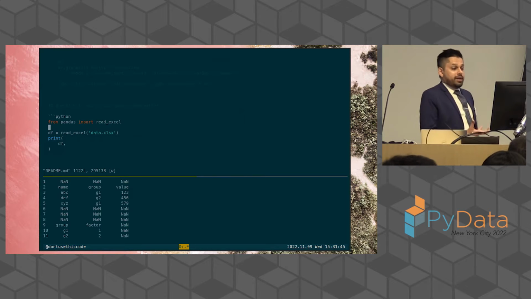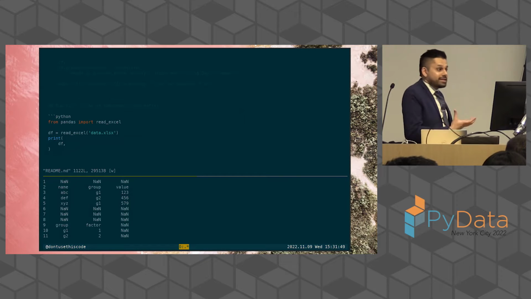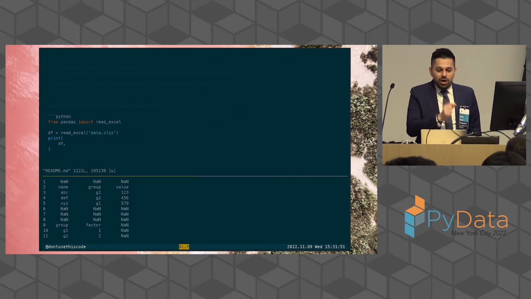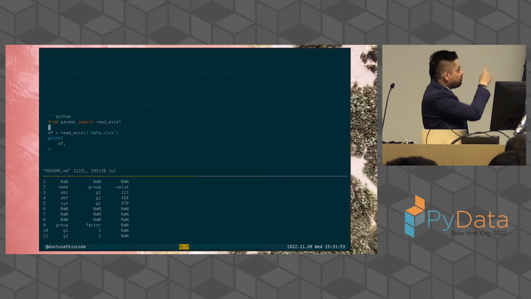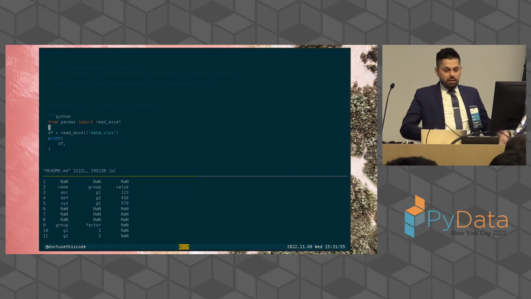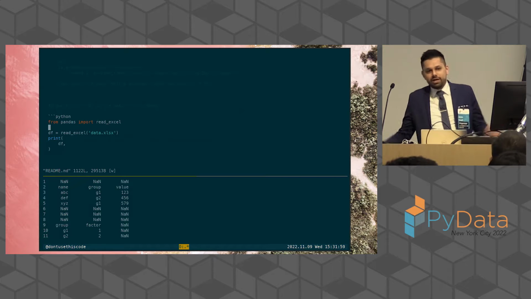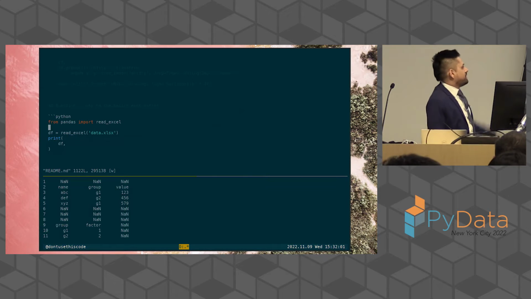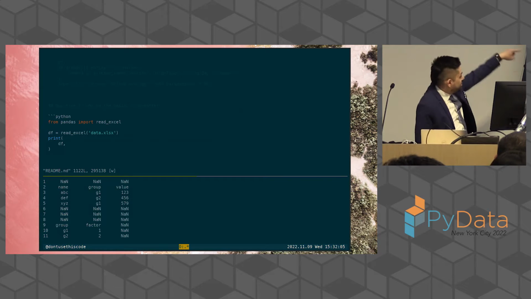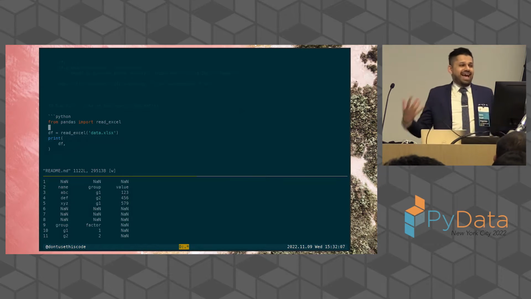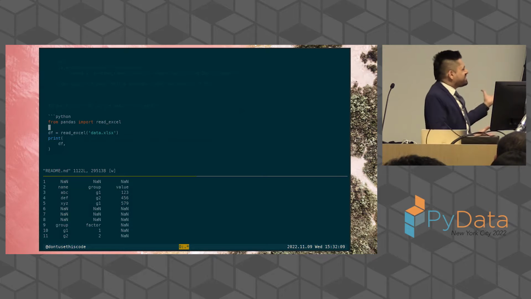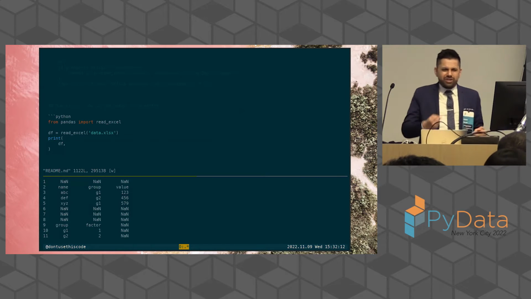Let's say you're a pandas user and you're working with Excel data, and you know that there is no guarantee that in that Excel data, the actual table you want to read is in the top left corner. So when you read this in using pandas.read_excel, well, how hard can it be? It turns out you get some garbage like this, because the person who created the Excel file accidentally put the data on the second row, and there's actually 2 data sets in here. You can see there's a first data set and a second data set, and what are you going to do? You're going to go into this data frame and drop the NaNs and try and extract the data?